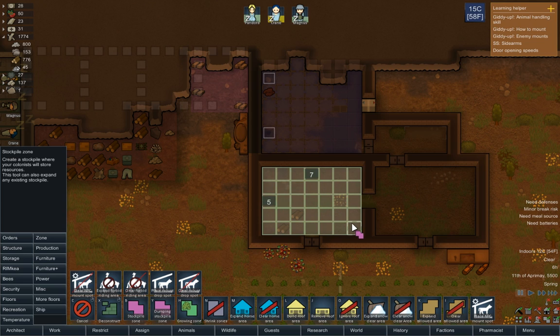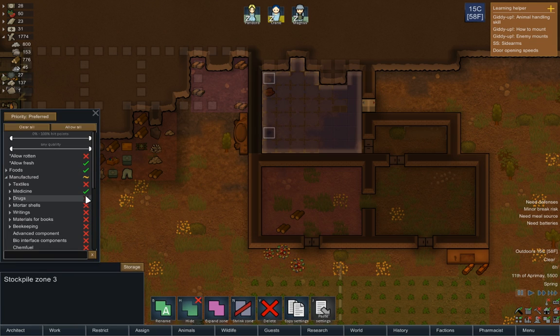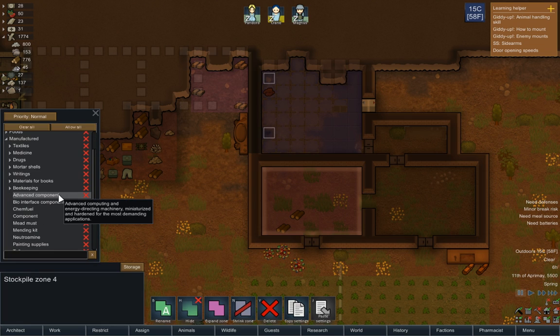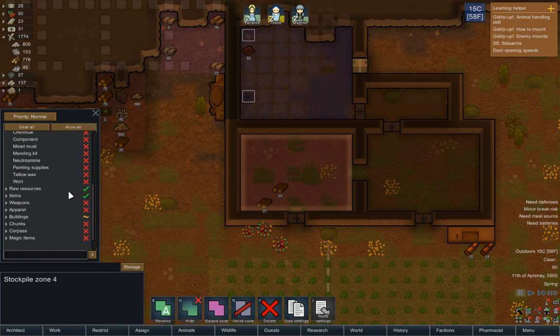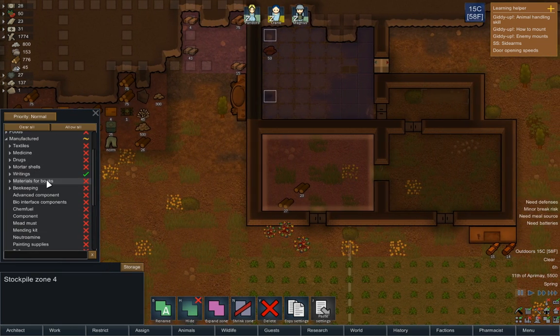Let's make this one stockpile for... Manufactured, I guess. Raw resources. No, not manufactured. Oh, in fact, we need to allow medicine and drugs in the freezer for now. We'll probably make a portable freezer for medicine near my hospital once I have one. But for now, let's make items and resources and weapons and apparel. And let's leave the chunks out there, I guess.